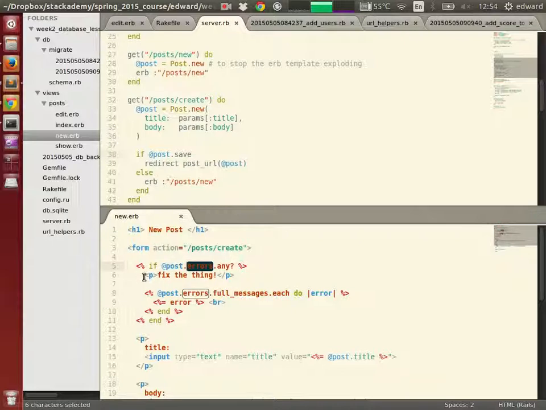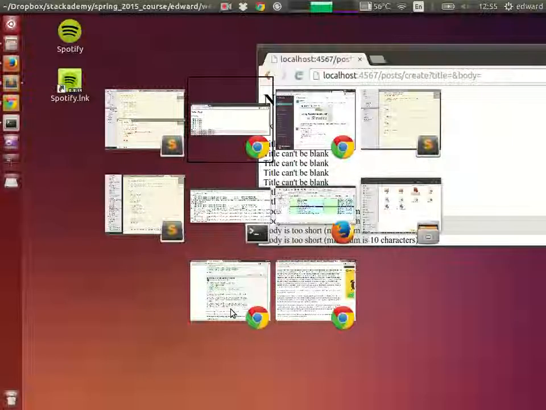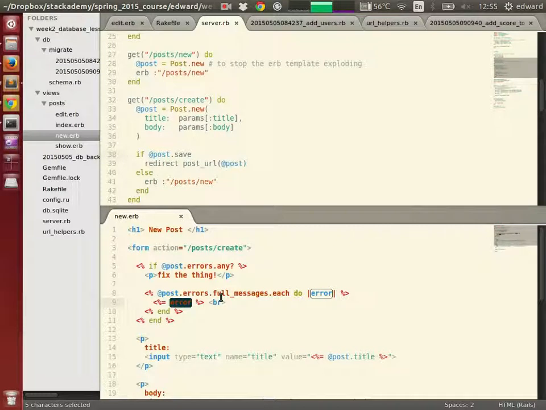So if there are errors, print out a message and then say for each error, print out the full message. And it's just text at this point. You can do fancier versions that make the right form field become red and print out the message next to the form field, but this is the simple version.